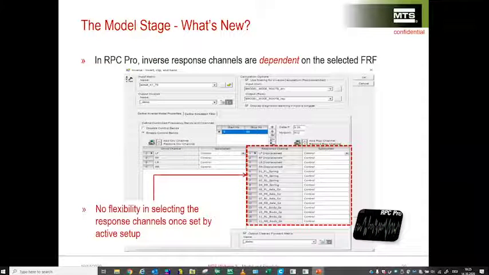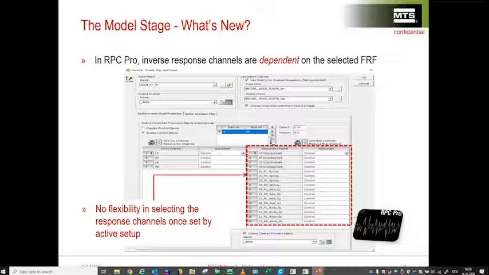The benefit which comes along with this new treatment of control, no control, and correlation channel settings is that you can add or reorder channels you need during the iteration process, so-called on the fly. The inflexibility in RPC Pro was that the number of columns in the inverse, so the rows of H1, for example, always had to match the number of channels coming out of the setup. As such, addition or modification of these channel lists for simulation would always involve the creation of another inverse. And in a case where you just wanted to add, let's say, the output of the valve command or any other channel which comes to your mind, you needed to rerun the whole process, go through setup, go through analyze or through model and measure a new FRF.